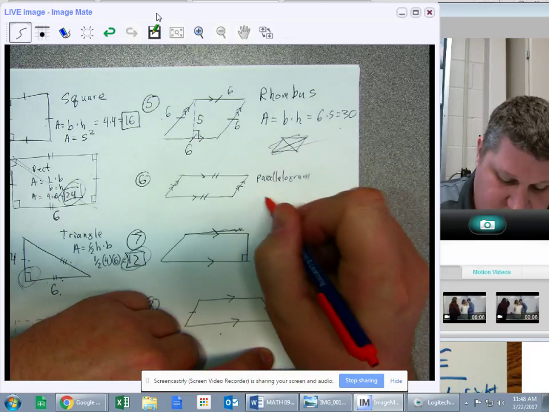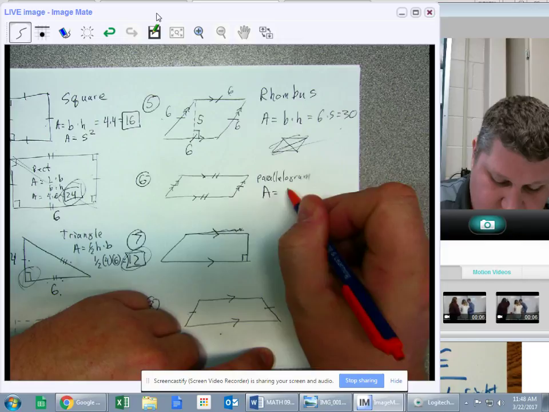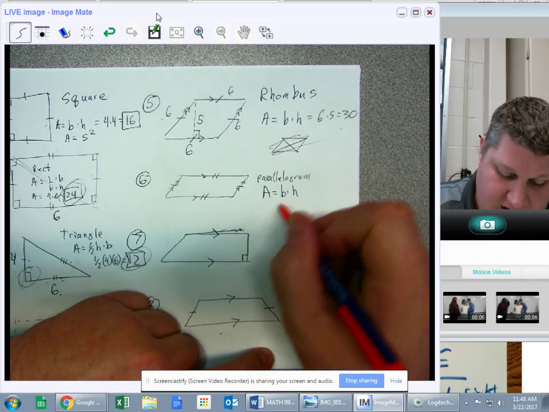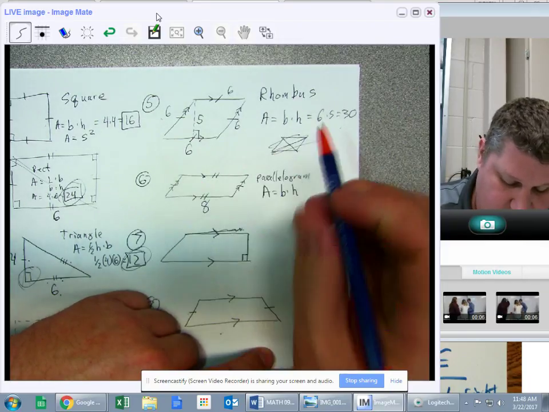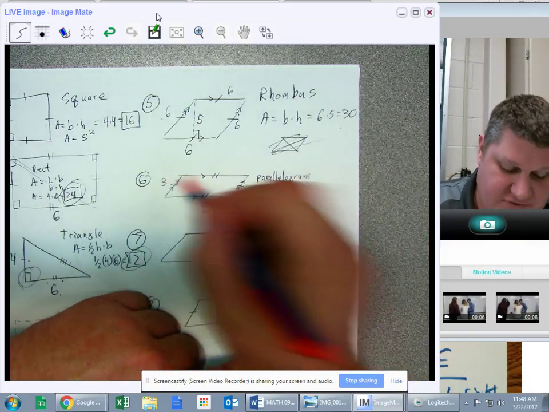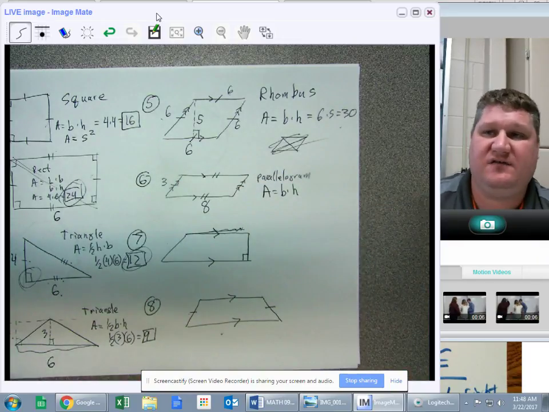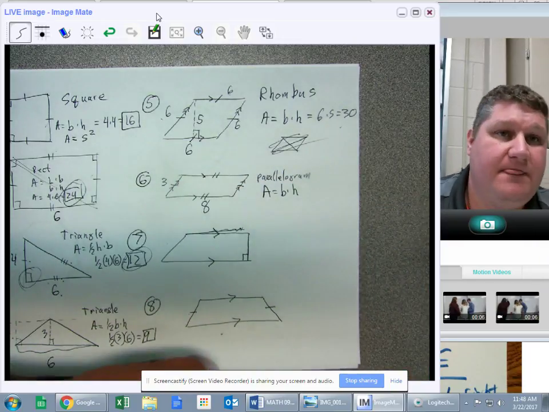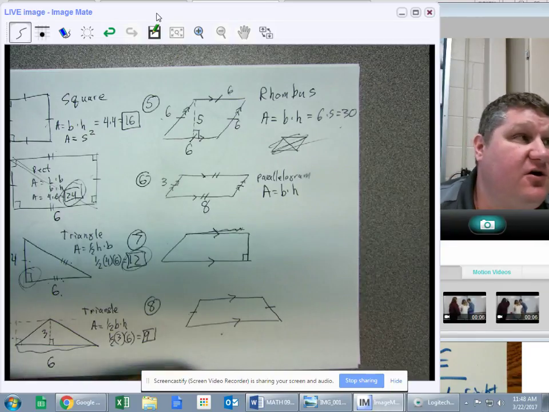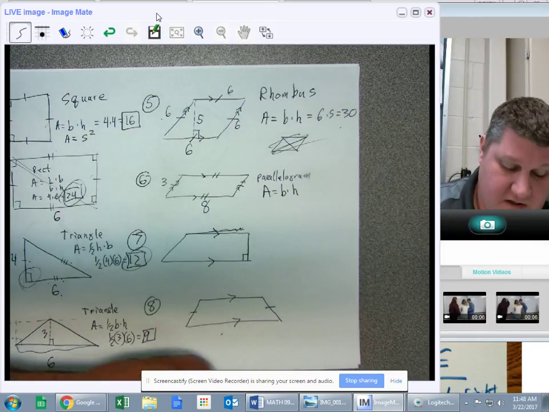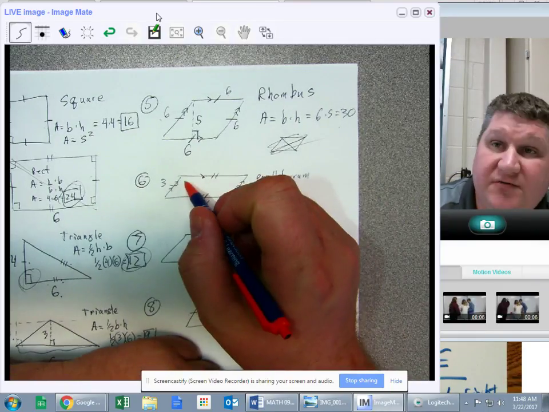Now, with a parallelogram, it is also area equals base times height. And so if I have 8 here, can I use a 3 if it's on this side? Can I use 3 to find its area if it's on the side? Sure. I heard sure and I heard no. Which one is correct? Yes is a whole different answer.